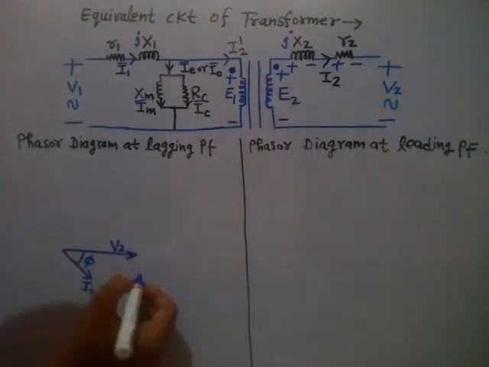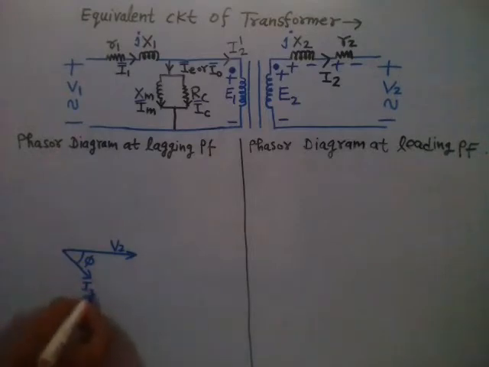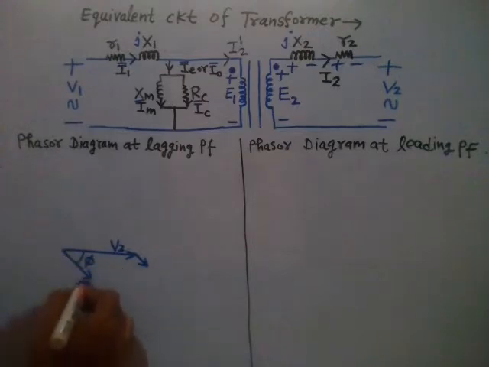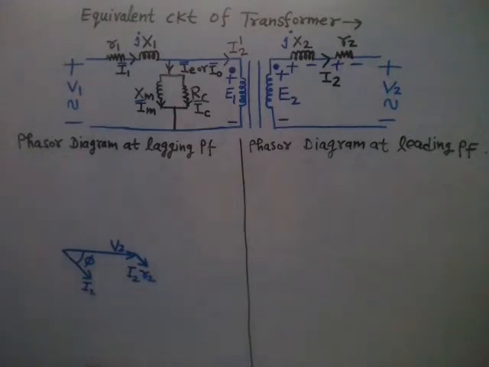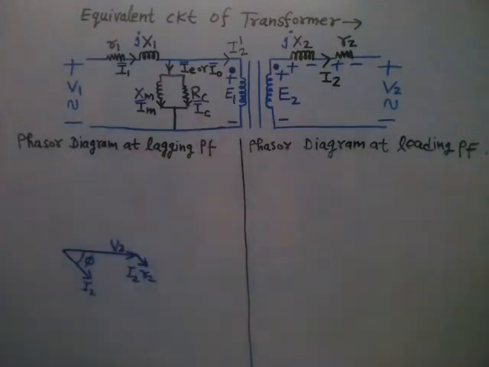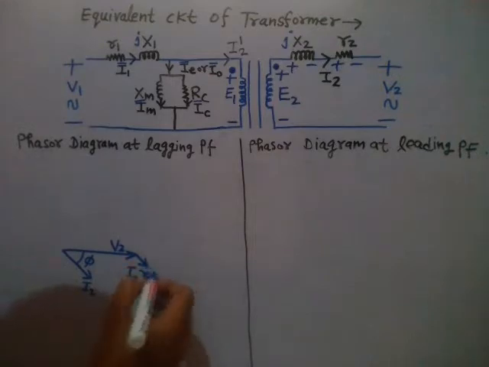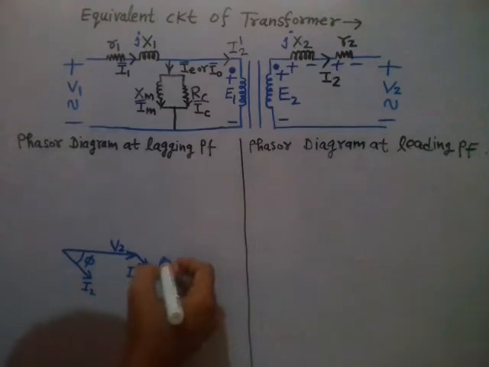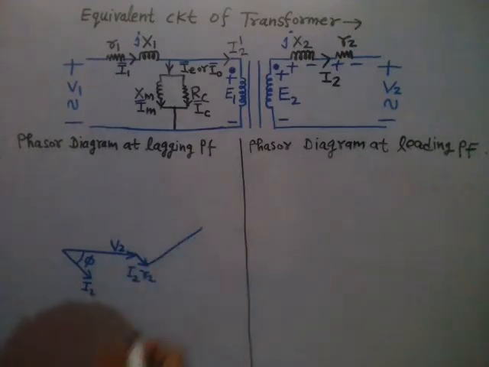So the same I'm going to do. I2R2 means in phase with I2. The phase that I2 has, in the same phase you have to draw I2R2. I2 is in this phase, so in the same phase you draw I2R2. This is I2 and this is R2, right? Now j times I2X2, that means j means 1 angle 90. j is the phasor notation. So rotate this phasor by 90 degrees, right? With the same magnitude. So draw like this.